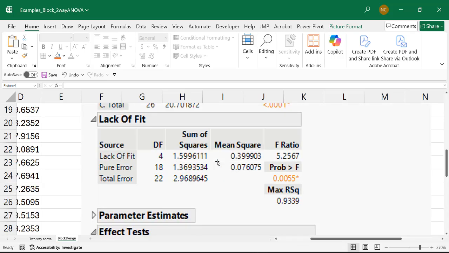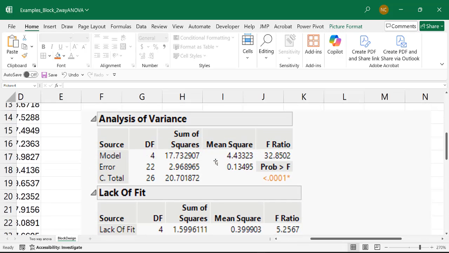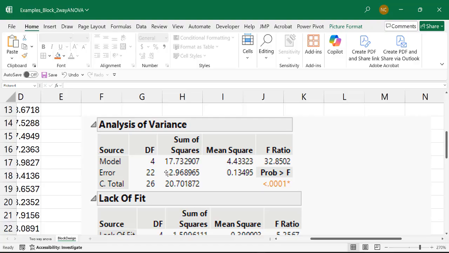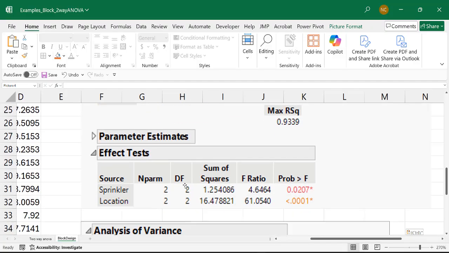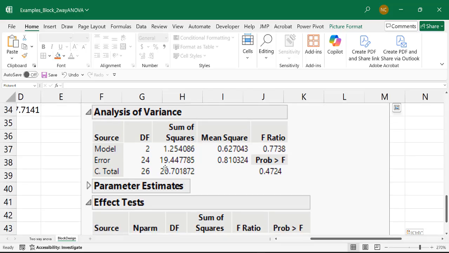If you separate location as the block, the error part goes down to 2.96. Without that block, the error part is 19.4. It's like the location causing the variation, you all put into the noise, into the error. So you cannot tell the difference among sprinklers.